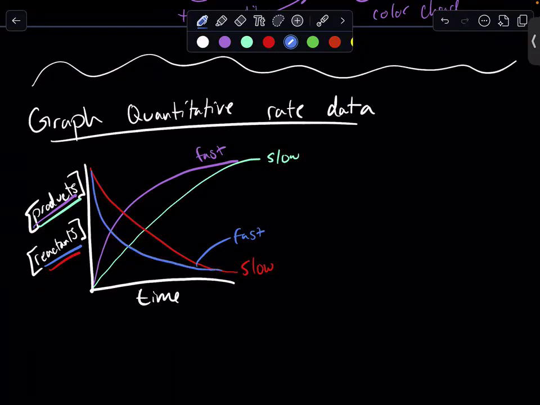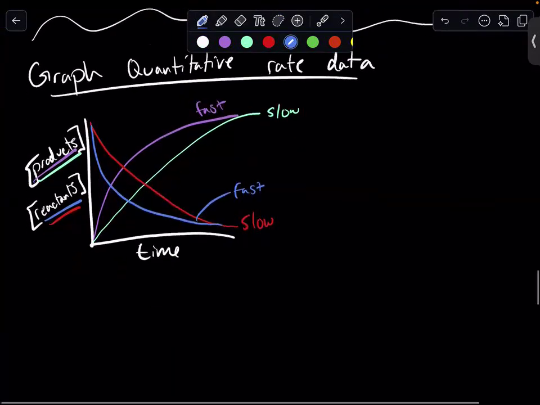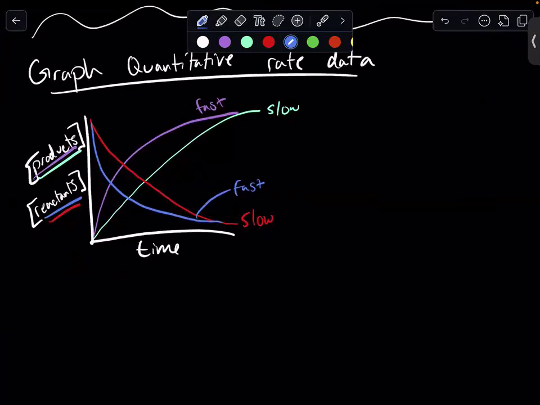There we go. So the steeper that initial line, generally the faster we believe that reaction to be. So we can identify these reactions as being fast or slow, but we have data, and because we have data, we're going to try and get actual calculations. There are three types of calculations we can do: calculations of rate from graphs.